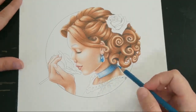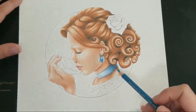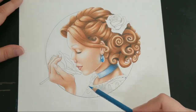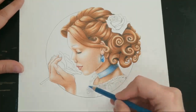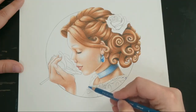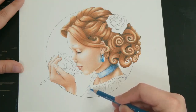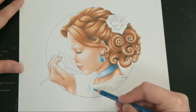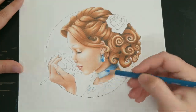All right, so I'm going to go in now, and we're going to do a similar treatment for her little dress top here, the collar. I was calling this the collar. I may add more to this later, but let's see how this all kind of meshes together. I'm going to leave the place up top a white, but we'll go in there with some grays. I'm just going to go ahead and fill in these little circles first. They're going to be a little bit darker because the lace will be blocking some of the light. Even though we can see it, the light's still having a harder time getting there.